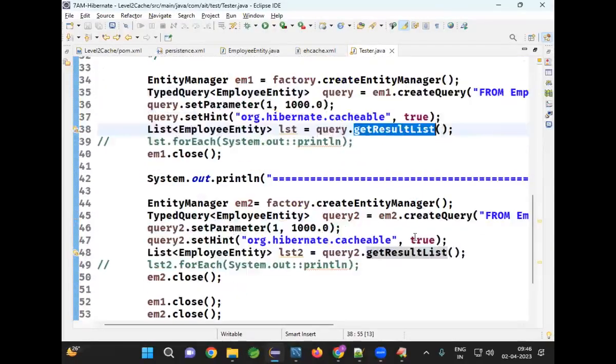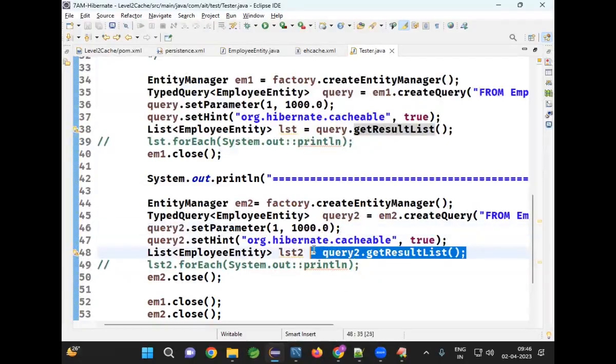My question to you now. While executing this query, this query, the parameter value and the result will be stored in the query cache. What happens when I'm executing the same query with the same parameter value? The result will be selected from the query cache, but this query does not execute on the database.